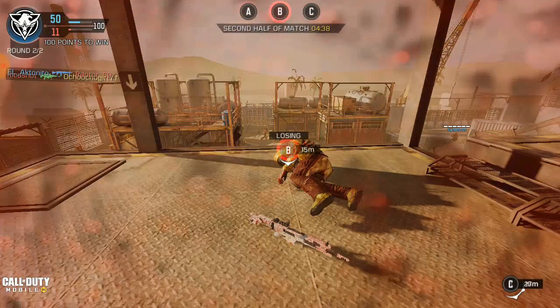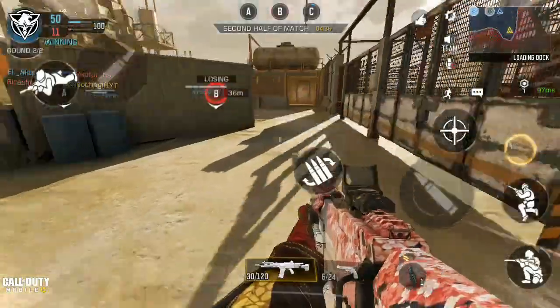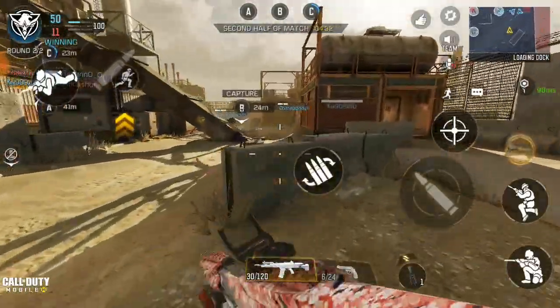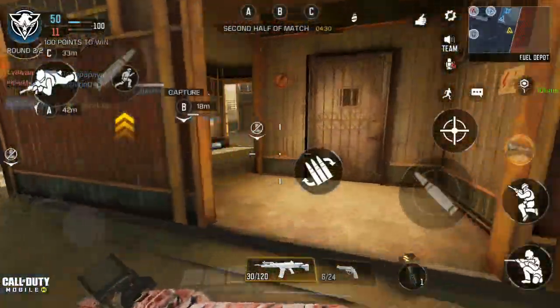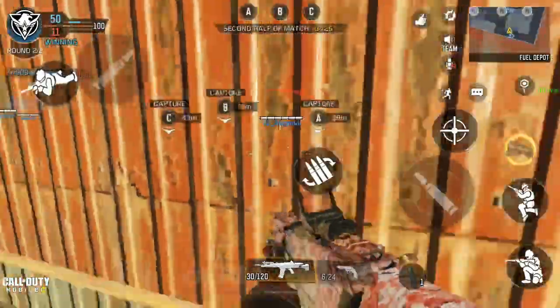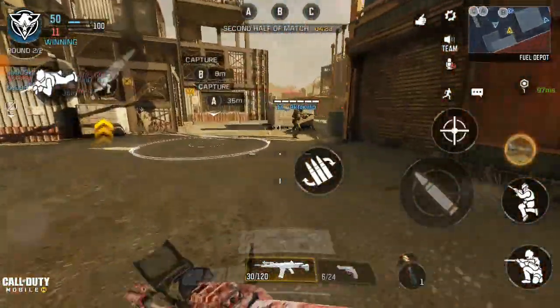That's a sniper. Oh, shit. Enemy taking B. Crazy sniper. We're capturing C. We're capturing B. Friendly Shock RC is coming. Friendly Shock RC has been destroyed.